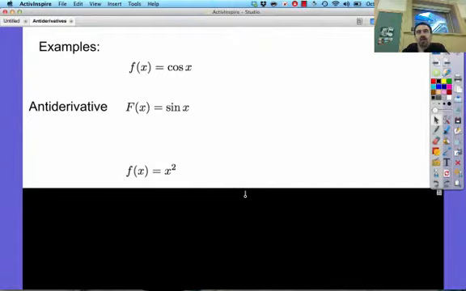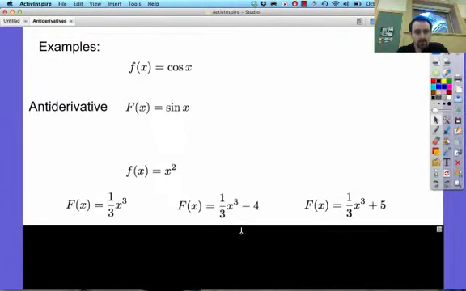Well, it's going to have to be a function that had a derivative of something x cubed, because when we take a derivative, the power comes down. Okay, so it'll be x cubed. But then, if it were x cubed, then the cube would come down and we're left with 3x squared. So it would have had to start with 1 over 3. Okay, here it is, 1 over 3 x cubed. But notice something here, right? So if I take the derivative of 1/3 x cubed, you should get x squared.